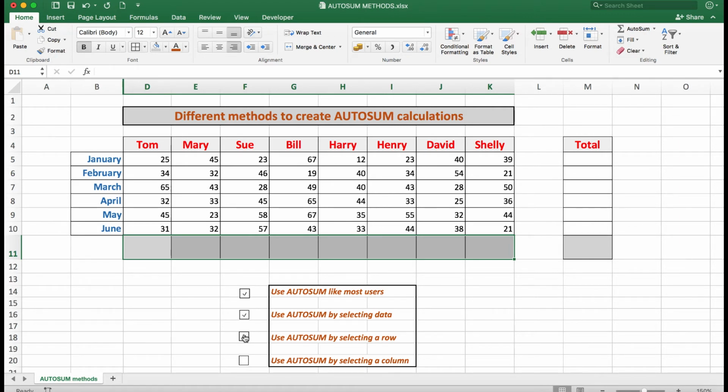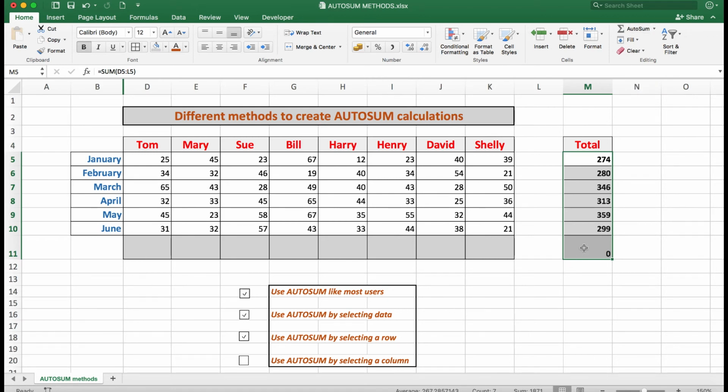Now what about if I wanted the total across for each of the months? I can use exactly the same procedure. I can drag down through the cells in which I want the answers, and what I'm now going to do is to click the Autosum button, and Excel looks across the row. It looks to the left because there were no numbers above. So that's how Excel works when it is using rows to add numbers.